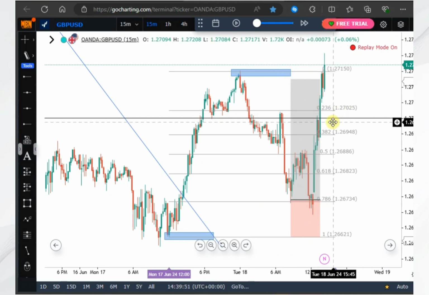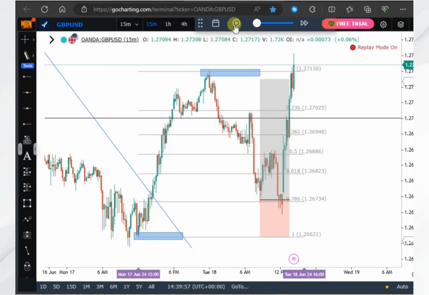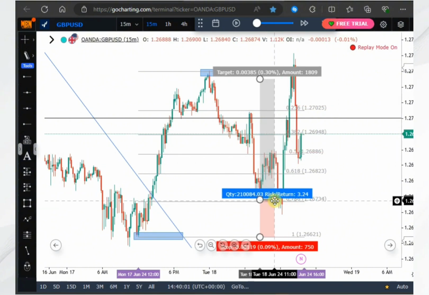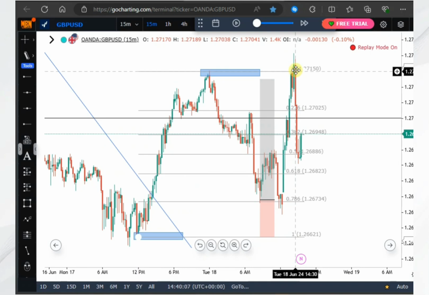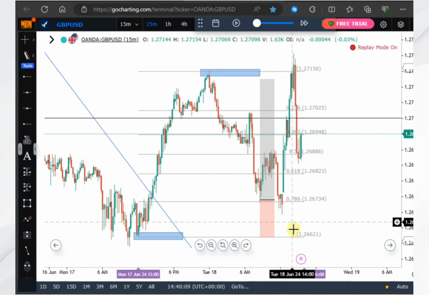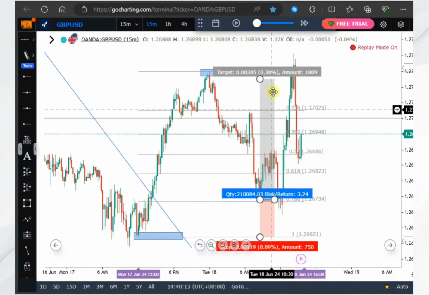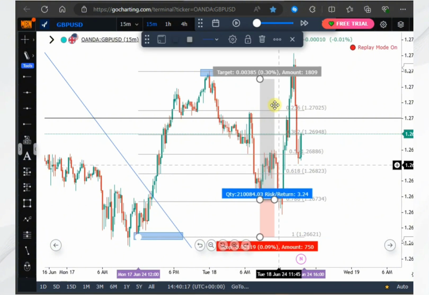This one has hit our take profit, right? So what next? Let's see. Let's do more. Wow, okay, I like this move. I love this move. This is also a swing move to the upside, and now this is also a retracement. Let me delete this one, because you see that this one has already played out. So I'll just delete this one.